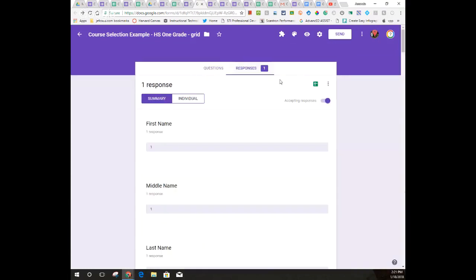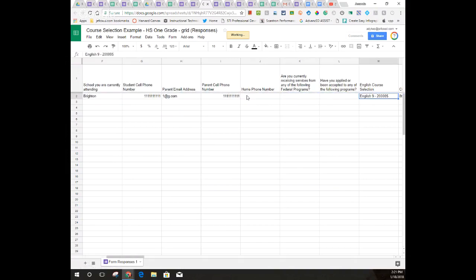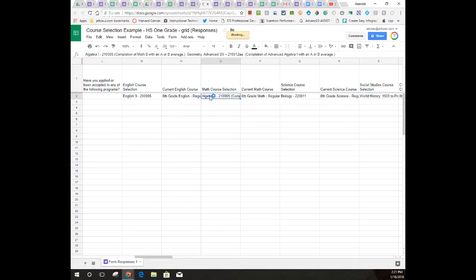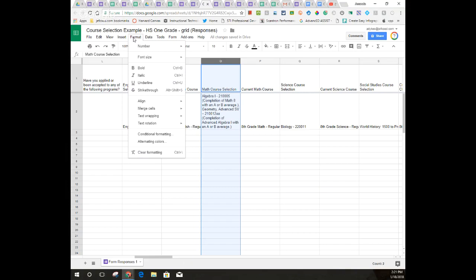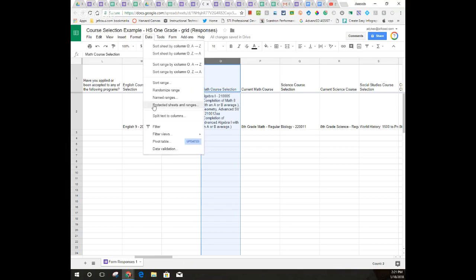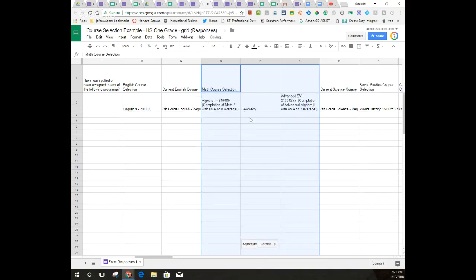This is this one. So when they have multiple maths, it's going to stick them all in there and put commas between them. Which of course you can go in and tell it to separate, but see how it's got a column? If you're real fancy, you can go in here and say, where was this? I told somebody yesterday, we're going to split text to columns, and you want to do it with a comma, and you could split that into 2 columns.